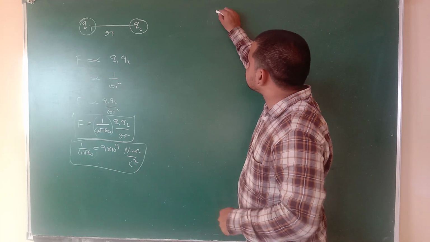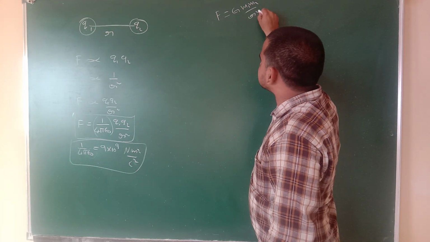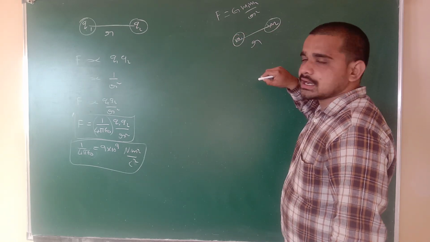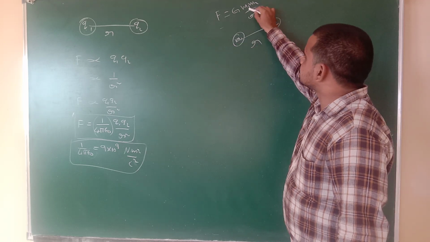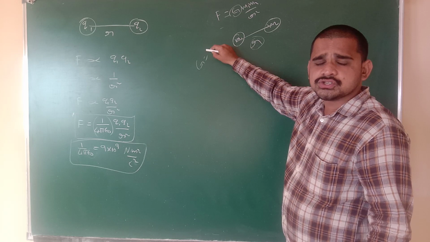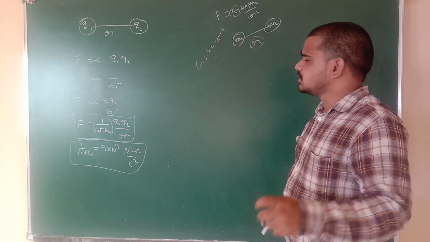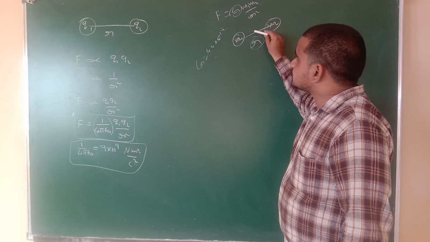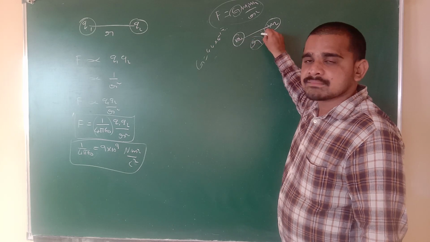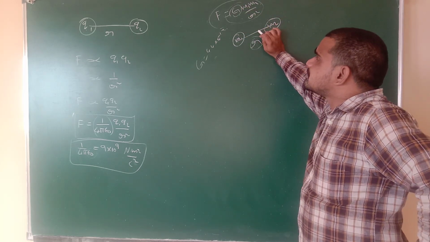What about the gravitational force? F is equal to G M1 M2 by R square. Correct? In gravitation, the distance between them is R. Means force depends on the masses and distance only. What about G? G is a constant, the universal gravitational constant, 6.6 into 10 power minus 11. So in the formula of gravitational force, no term represents the medium. That's why gravitational force doesn't depend on the medium.